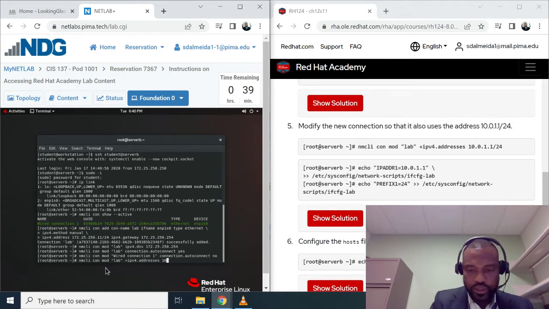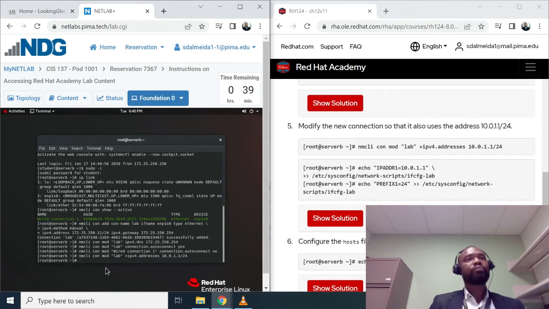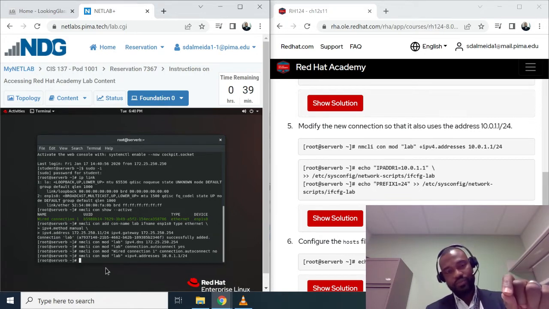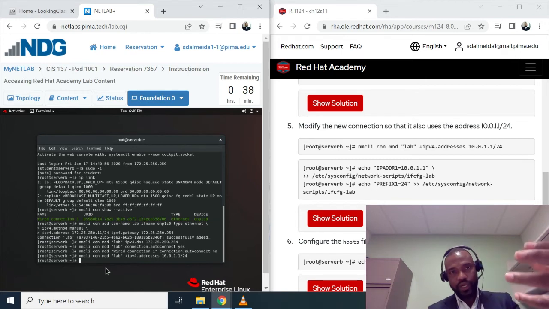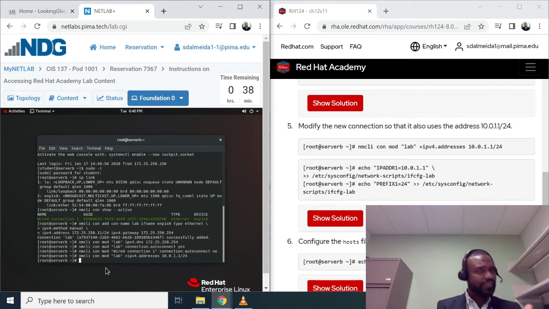Addresses in this case, so 10.0.1.1/24. Okay, so we add that to lab again. Now we want to go inside the network script file and then write into that script. To do that, on the screen we'll use echo. Otherwise we can just use vim and go inside the file and write into the file, as we learned from lab 8 and 9, right? So let's go ahead and do that on the screen.